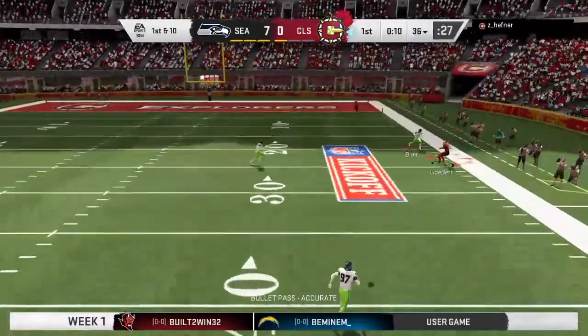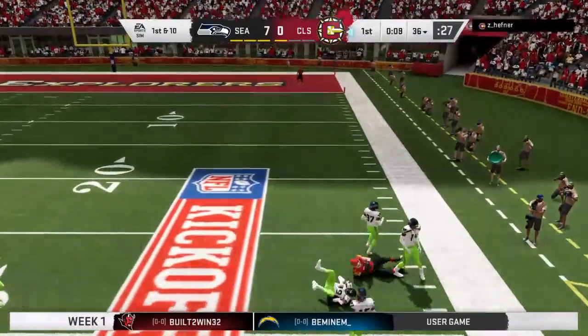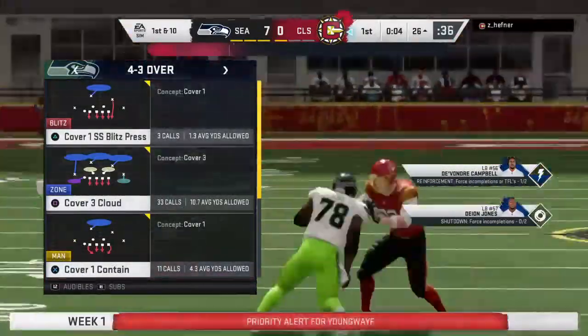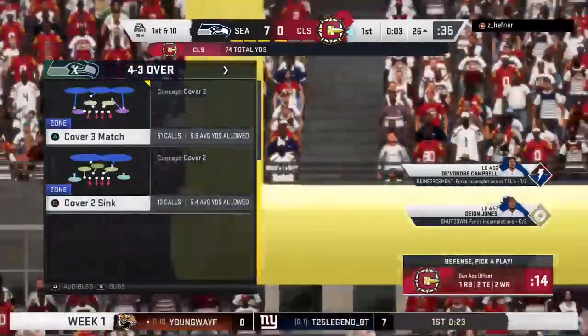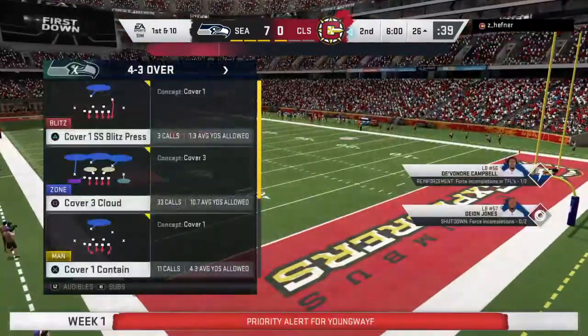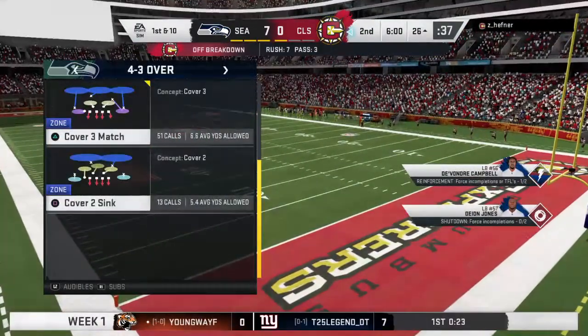Pick up the ball. And they'll throw it with Rosen. Looking deep downfield. That's caught at the 25. A big pickup of 38. It's a gain of 38 yards. So from Seahawk territory now, it's 1st and 10 at the 26-yard line.